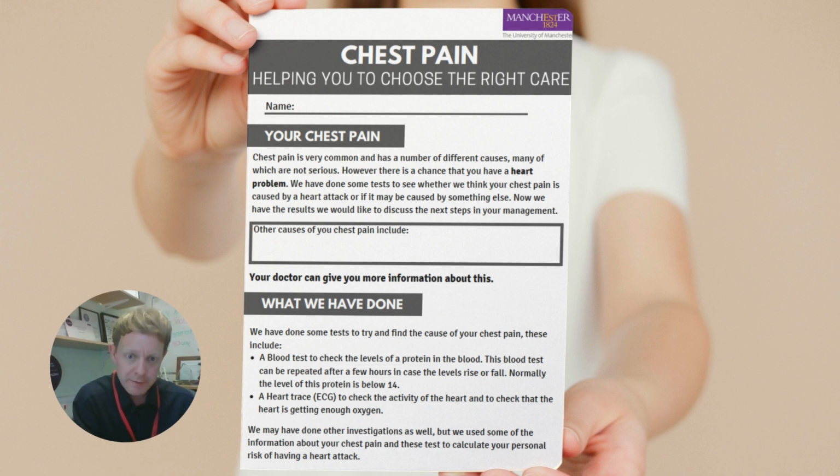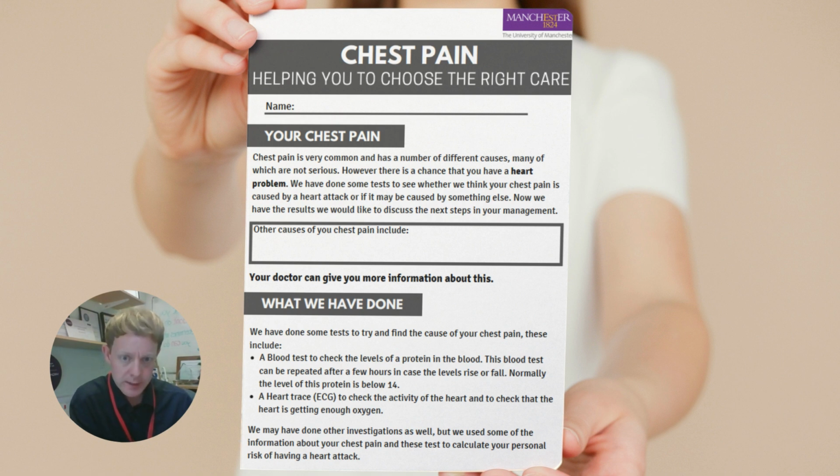You then go to our file and pull out the decision aid that corresponds to a 5% probability of ACS. In the future, that will be digitized. Having done that, you then go into the consultation with the patient. That decision aid is going to be your tool to inform them about the options for their care.